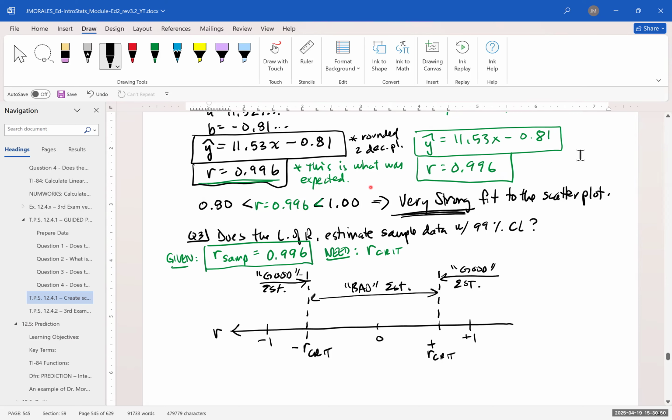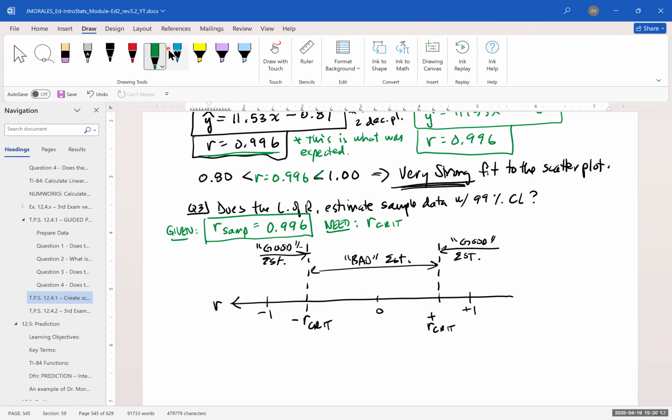So we know right now that the correlation coefficient of our sample is 0.996. But where is 0.996 going to fall? Is it going to fall on this side of the critical value or this side? Is it going to be a good estimator or a bad one?